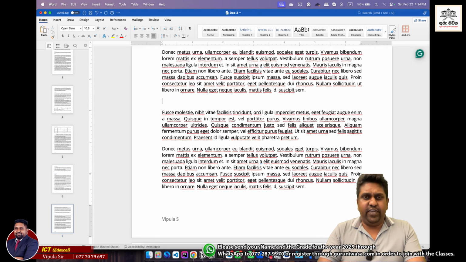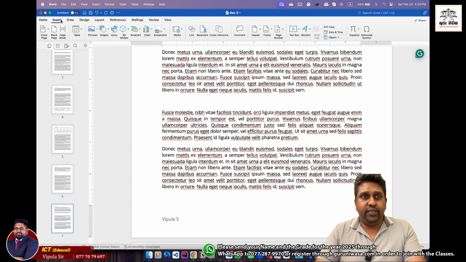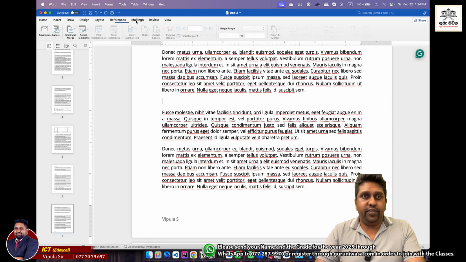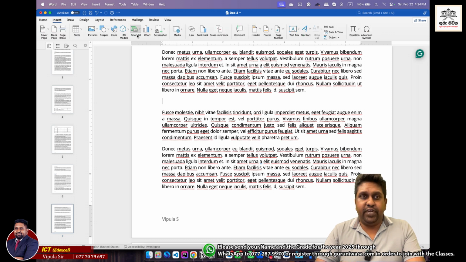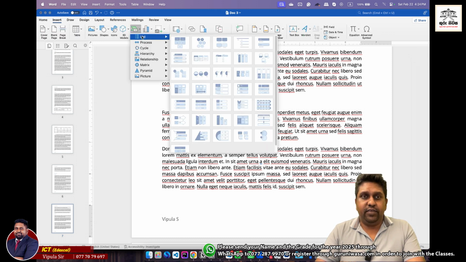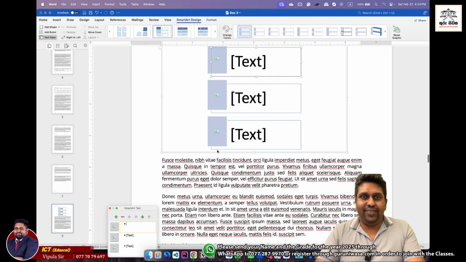Example is, let's say I need to add an image here, I can go to insert, and under insert I have a few options: pictures, shapes, icons, 3D models. See, you can add 3D models, you can add SmartArt, different types of art like this.